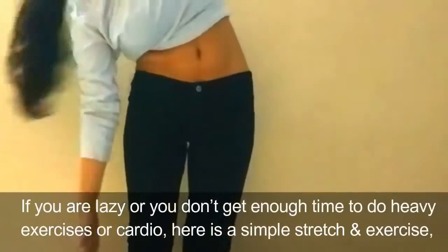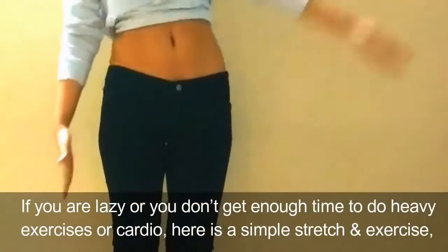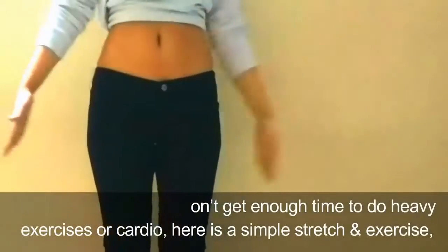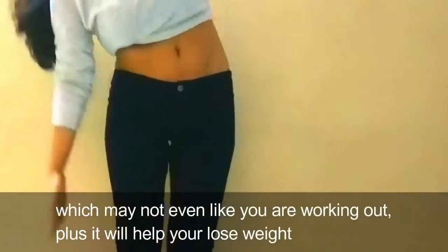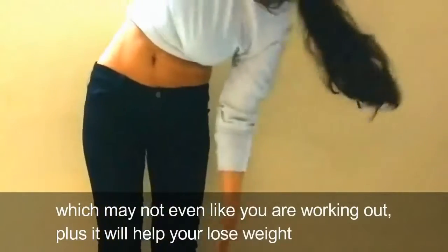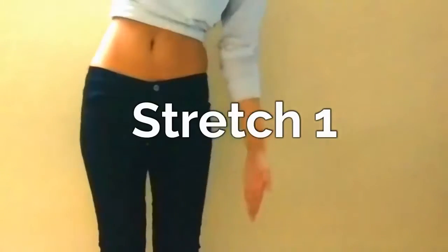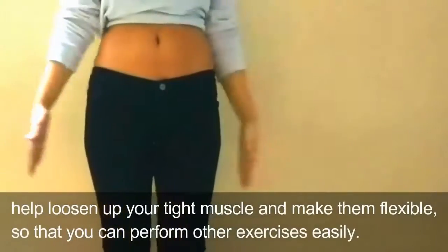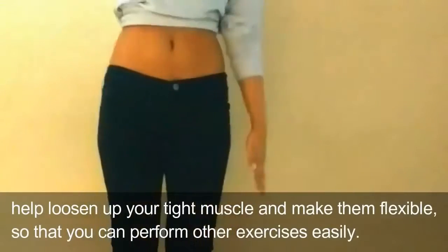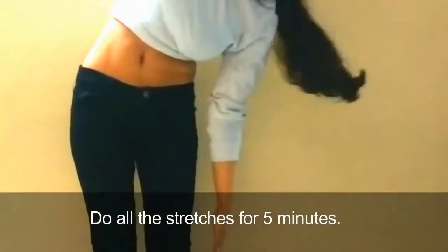If you are lazy or you don't get enough time to do heavy exercises or cardio, here is a simple stretch and exercise which may not even look like you are working out, plus it will help you lose weight. Stretch 1 helps loosen up your tight muscles and makes them flexible so that you can perform other exercises easily. Do all the stretches for 5 minutes.